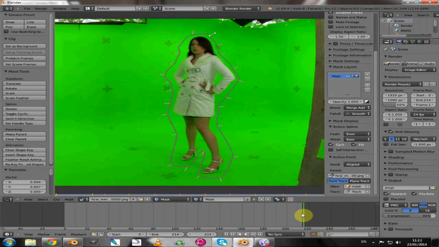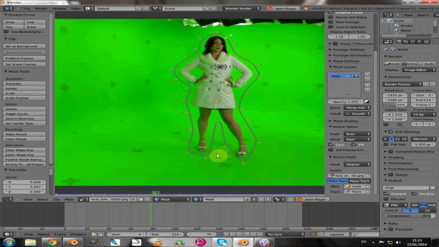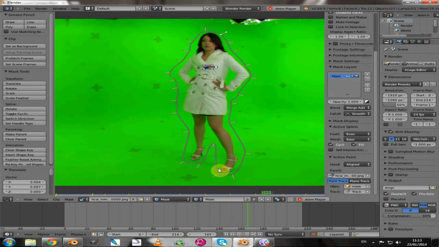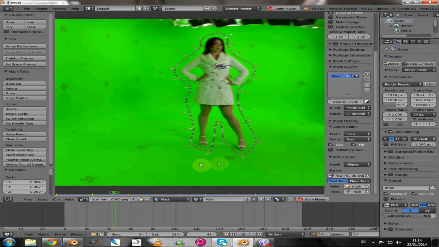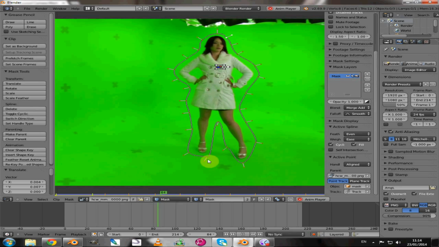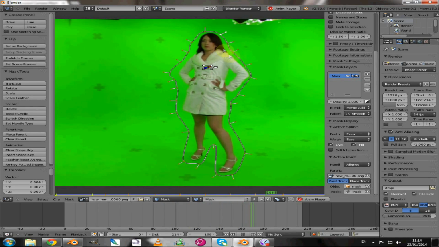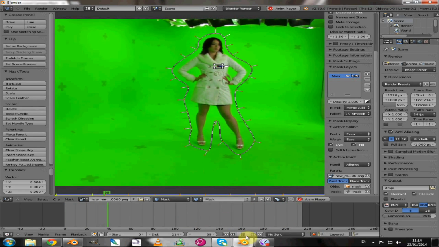Okay, that looks about done. We'll just check the last frame. Yeah, she's in there. Alright, that's going to be fine. Let's have a look at it running through in the timeline. Keeping an eye on all those places where she might get cut off, like her legs and her head, the sides of her arm. Just check the borders, that's the easiest. Yeah, we're clear all the way around by the looks of it.